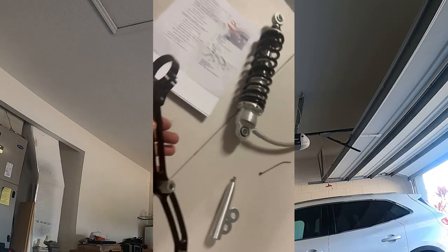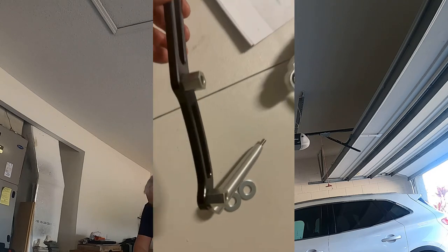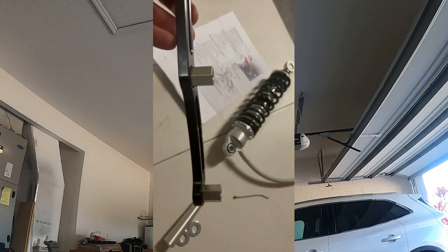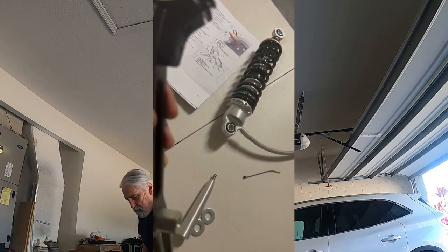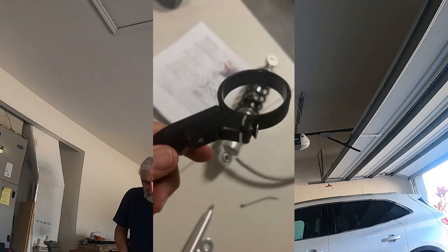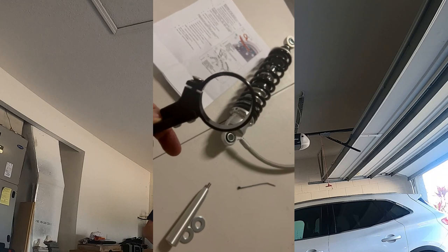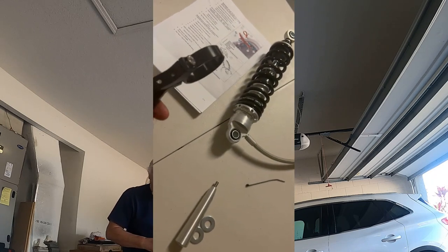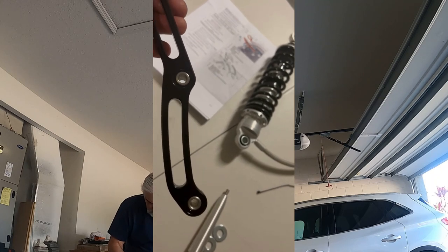So I've assembled the bracket, and as you can see, it's a simple assembly. The two spacers are installed in those holes, and then using the two screws that are provided and a small screw there, we've got the bracket for the canister. So next is to install it.